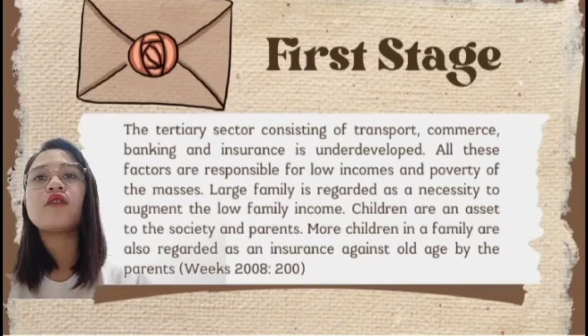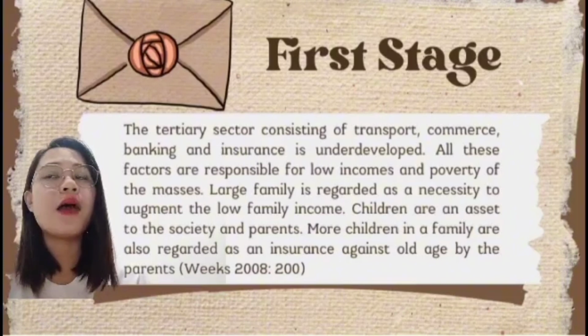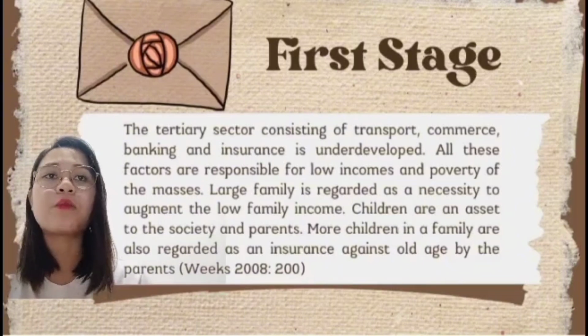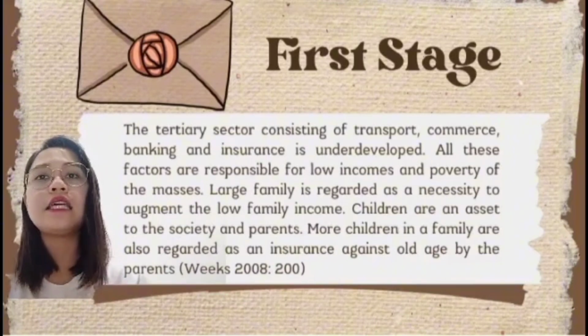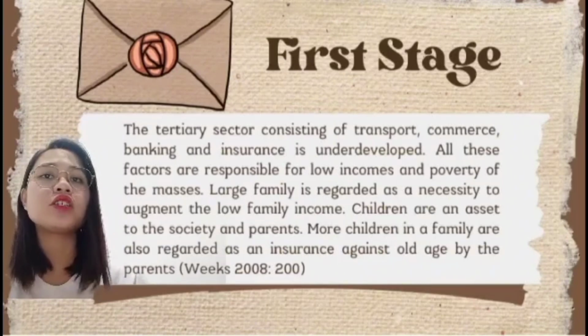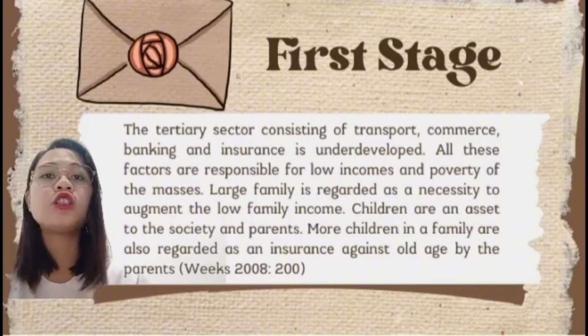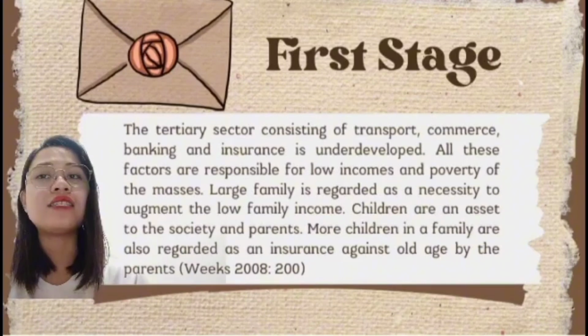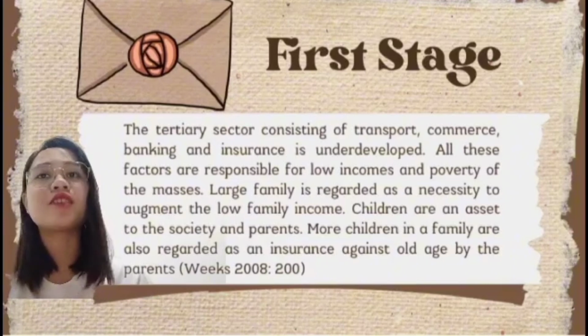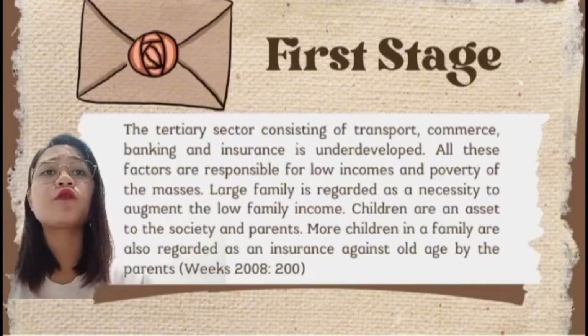In this stage, the society is not expected to educate them, thus it burdens itself. The existence of the joint family system provides employment to all children in keeping with their ages. People being illiterate, ignorant, and superstitious, and fatalist are unfavorable to any methods of birth control. Children are regarded as God-given and destined, and being childless is regarded as a curse, and the parents are looked down upon by the society.